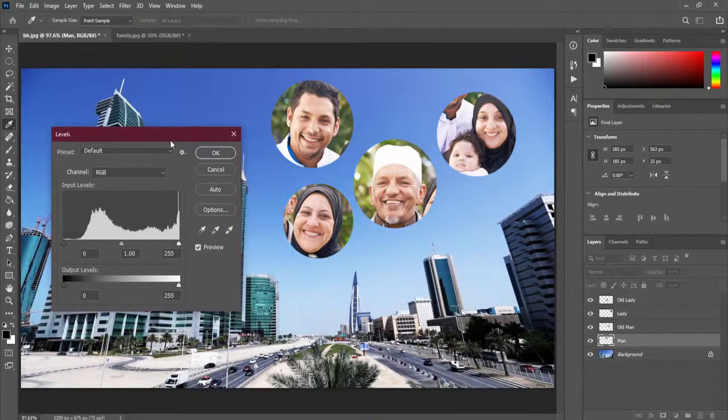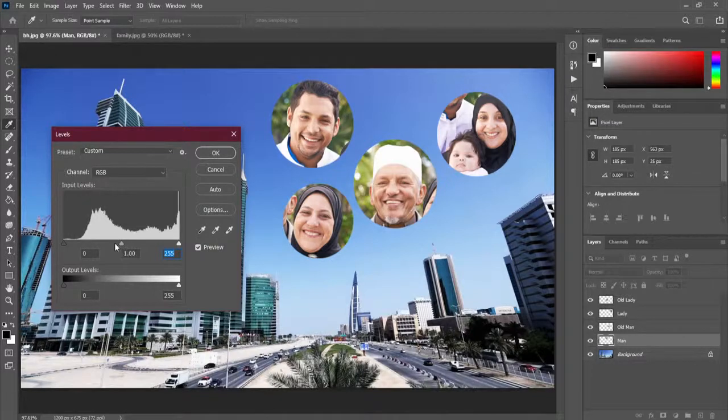What it allows you to do is that here you have the black in your image, and here you have the white in your image. If I push this side, it will push the black of the image. If I go all the way here, it will increase the black. Here is the white. If I push the white to the other side, you can see the white of the image. So you can balance it according to what you need.